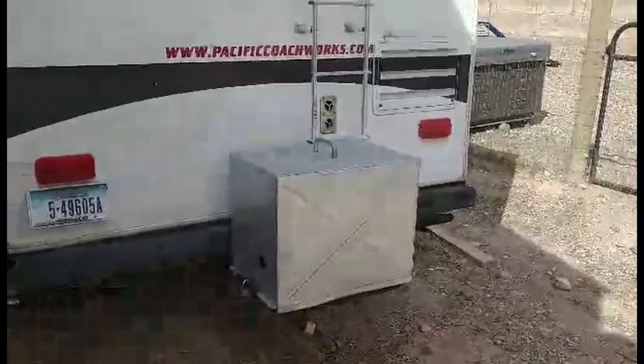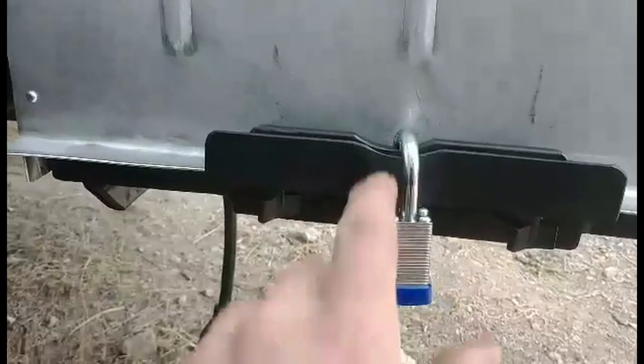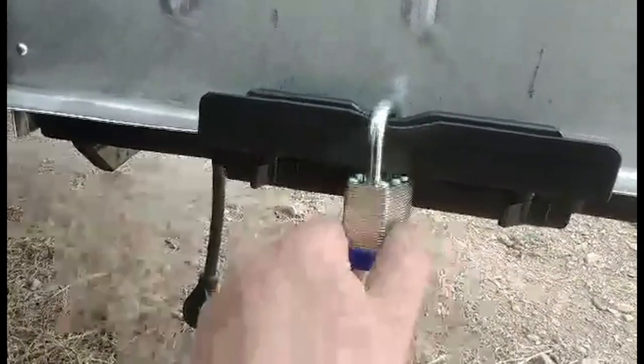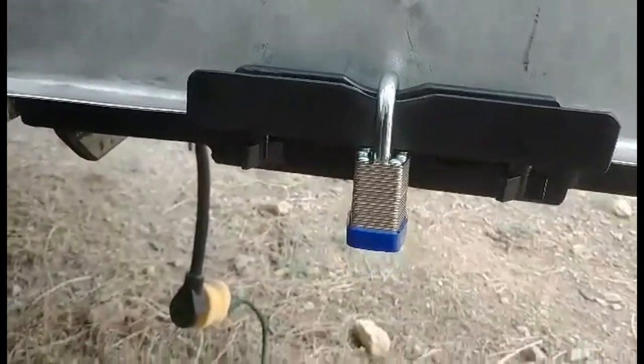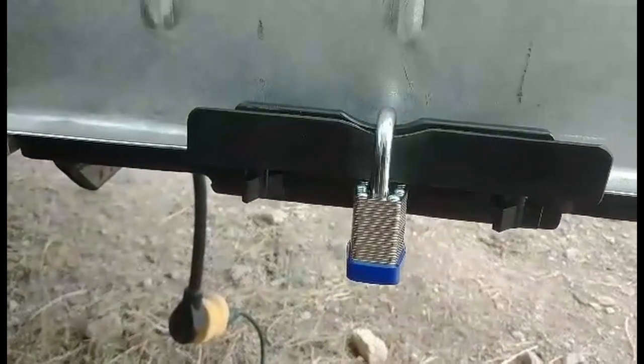All right, here we go, finished product. I did finally get my locks, but you can see I kind of had to notch that a little bit because I couldn't find any locks in town that were long enough to go around 1.5 inches, unless they were like 4 inches and I didn't want it hanging down that far. So I just notched it.